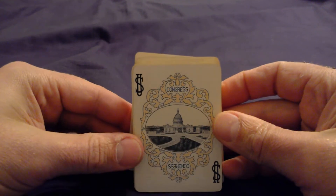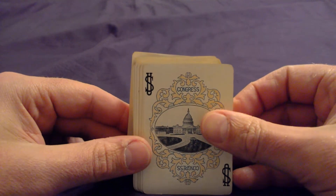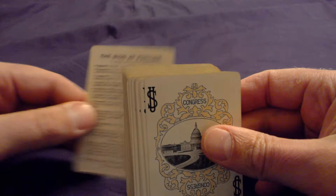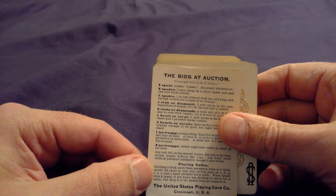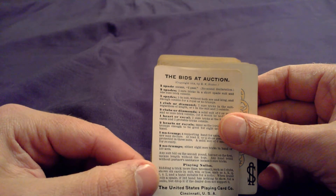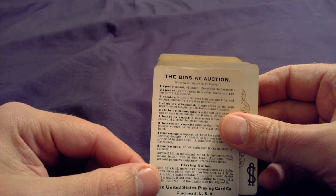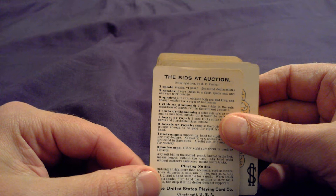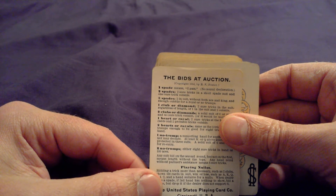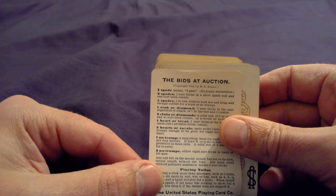We have the Capital Joker in beautiful condition. Like I said, this is practically a mint or near-mint deck. We have an extra card — not exactly a card, but a little pamphlet. Bids at auction, copyright 1914, so this will be a 1914 deck. But the stamp is canceled 13, so sometimes it's kind of hard to date these decks. We have to usually follow copyright dates, patent information, things like that.